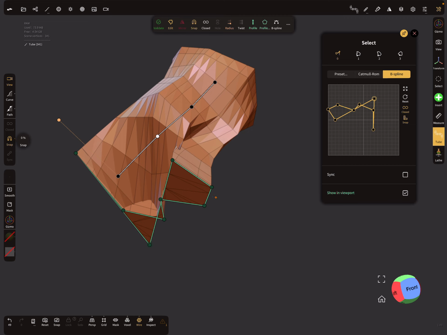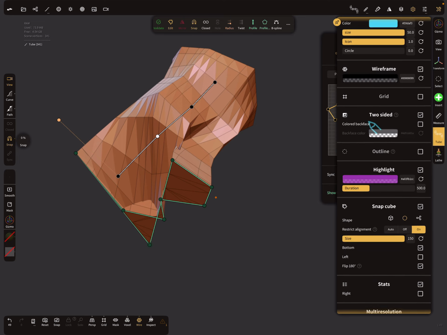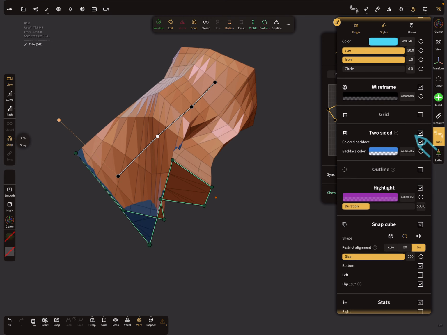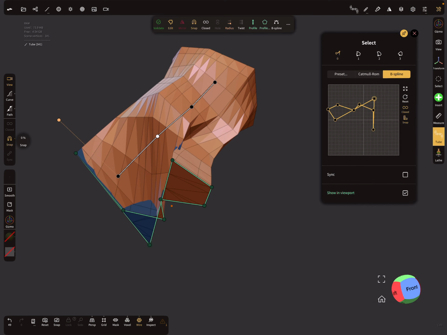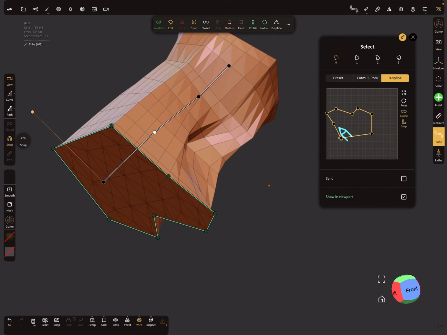When you turn on the colored backface option, then you see you got problems. So be careful. Okay, this is about the backside color, and this node is important.